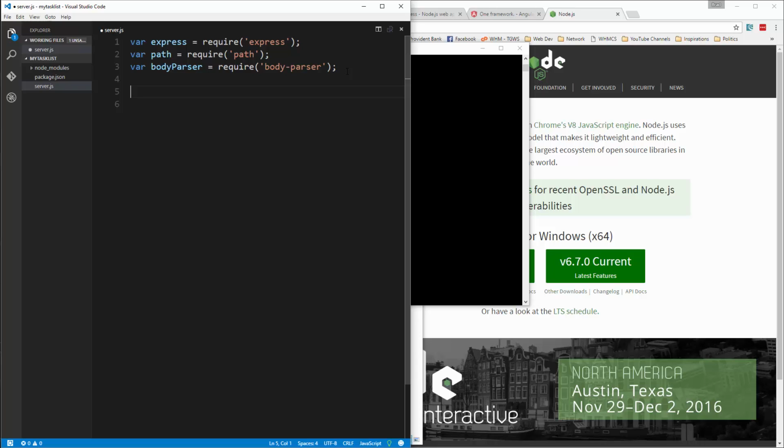And now what we're going to do, we're going to have two files in a folder called routes, and one will be for index, which will basically just be our index page, our home page, and then one will be tasks, which will be the API that we want to create so we can work with MongoDB. So we're going to create a variable called index and set that to require, and it's going to come from routes/index. Alright, and then I'm going to just copy that, and then this one here will be tasks.